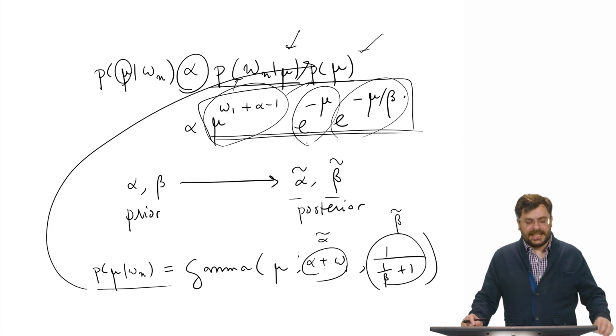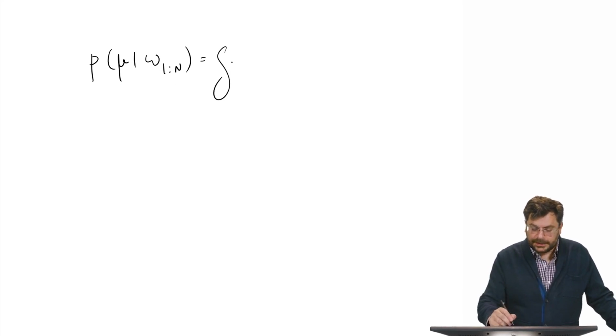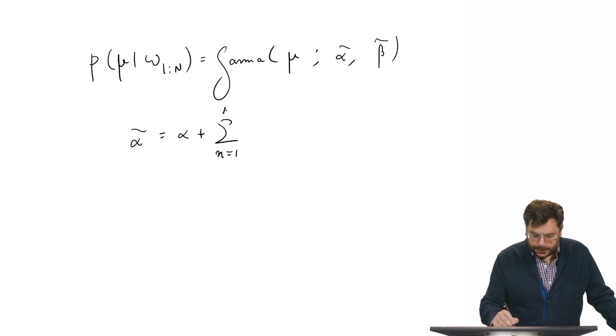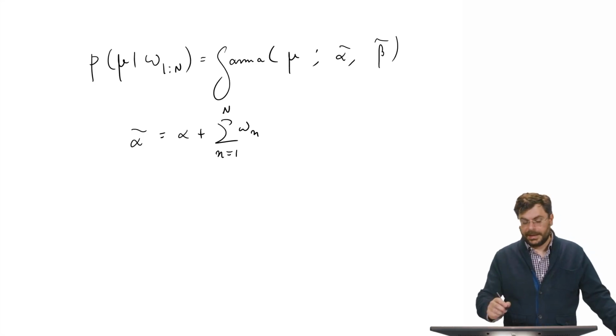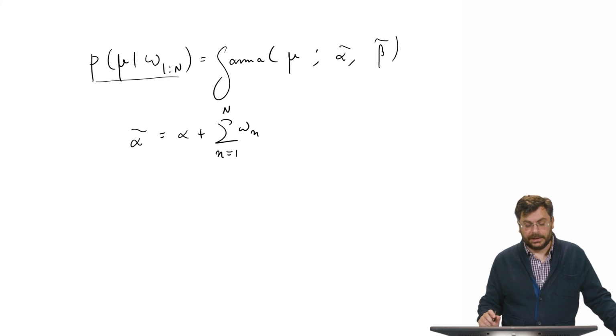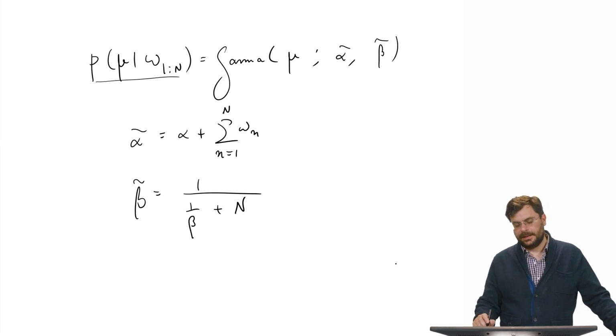What about after collecting n data points? What would that look like? Okay, well, it's not that difficult. I have W, 1 to n. That's still going to be a gamma distribution, which will depend on mu, alpha tilde, beta tilde. And now let me go ahead and write down what alpha tilde will be. It'll be alpha plus the sum from n equals 1 to big N. And I obtain that by simply multiplying my n data point likelihood by my prior, collecting all terms just like I did on the last slide, and then verifying what my posterior looks like. And if I were to write down what my beta tilde looks like, it'll be 1 over beta plus n.